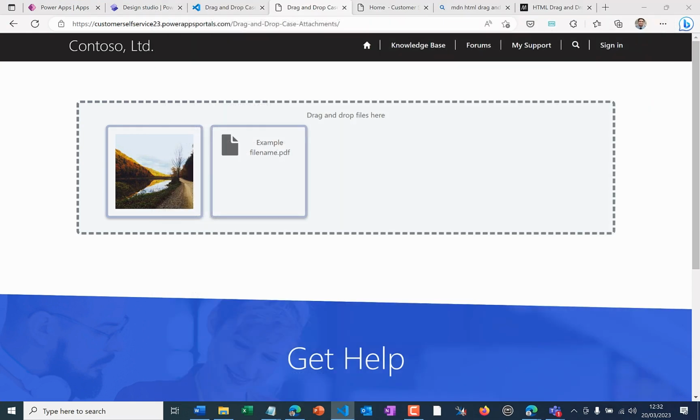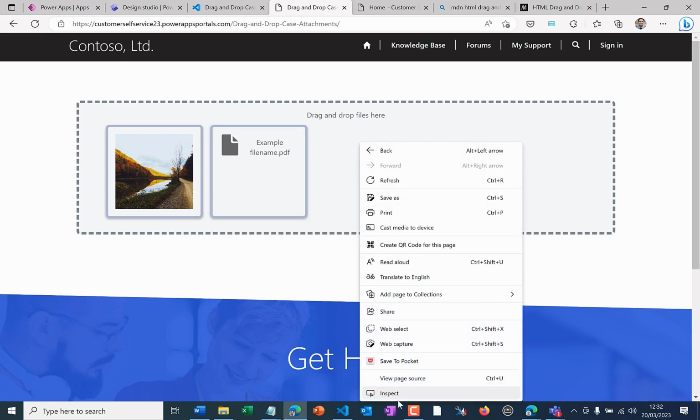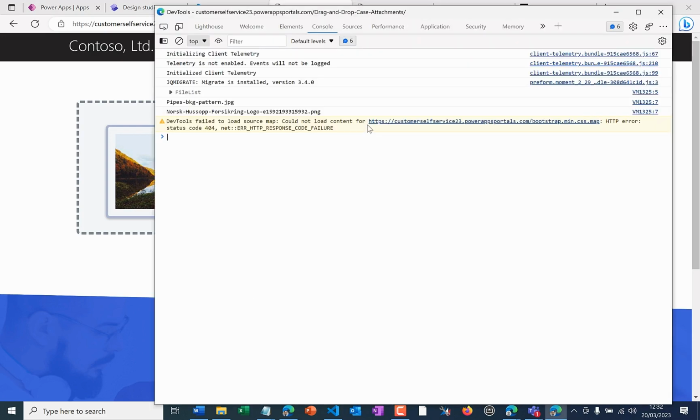Now we get into something a little bit more complicated. What we need to tell the browser to do is to read those files. The drag and drop part is nice and easy, that's just a few basic events, but then we've got some specifics to do with files. Let's move our code over into Power Pages before we go any further.